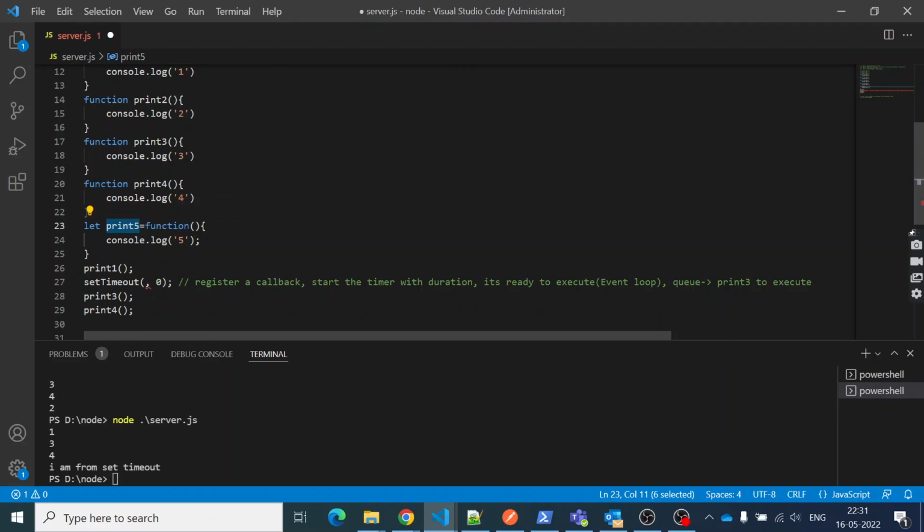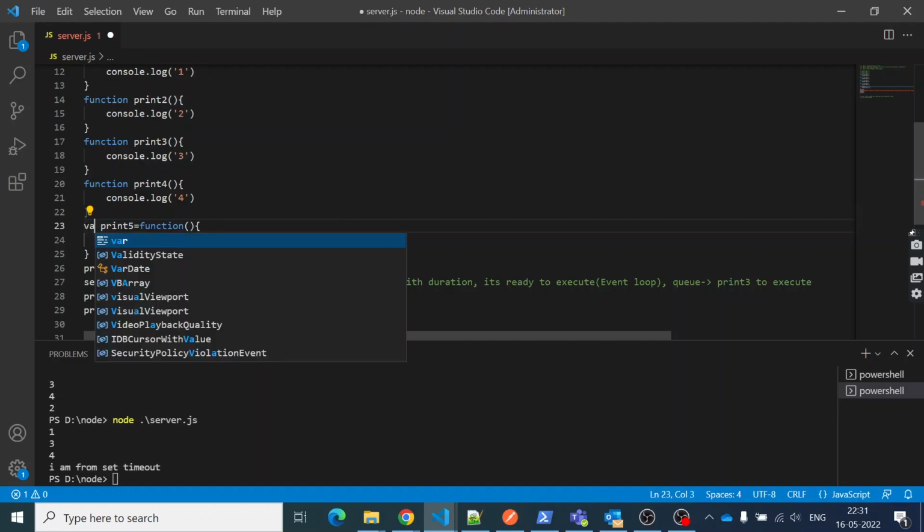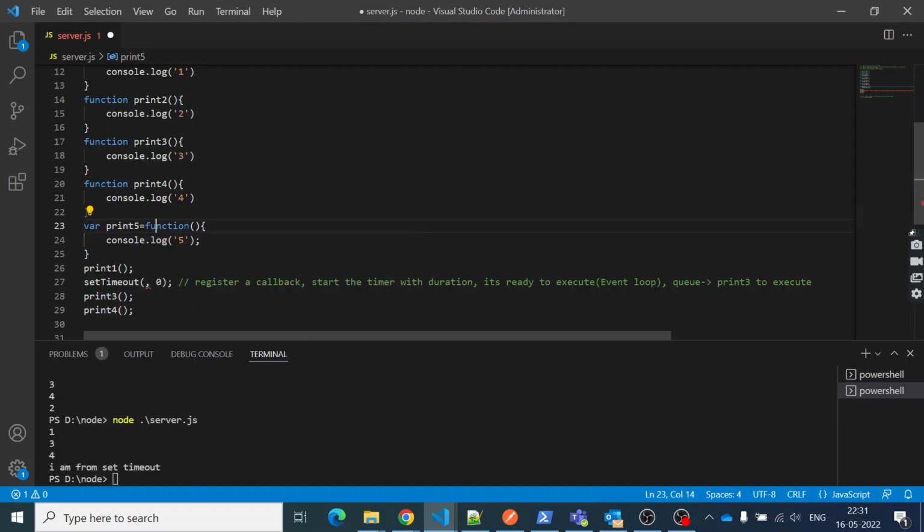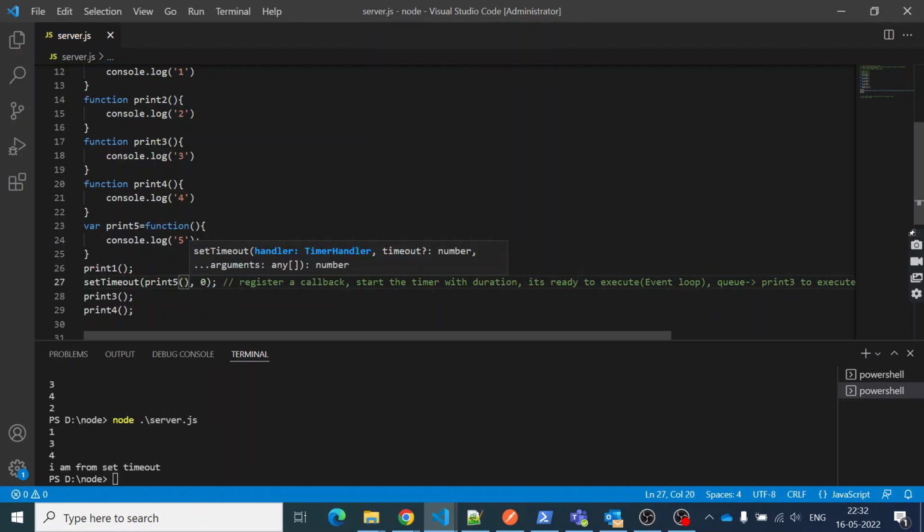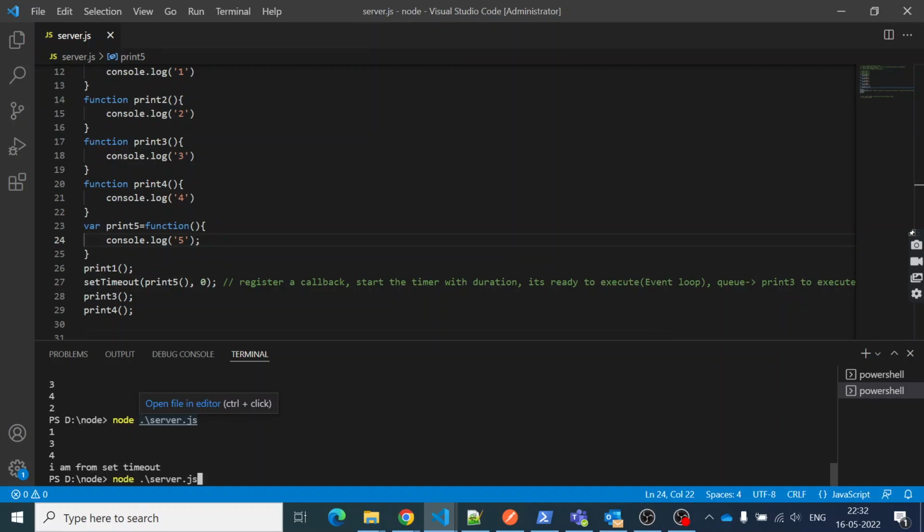We can use var, we can use let, we can use const. I will explain those later, but here I am just taking let, or we can take var as well, just for an example. So I have just taken one variable, and I have assigned a function to it. So let's see, if I take a variable here and try to call it as a function, what happens?